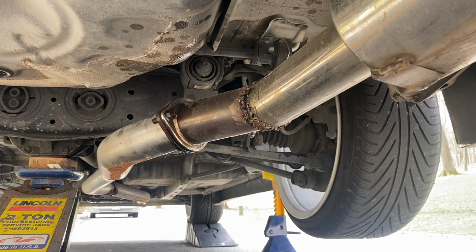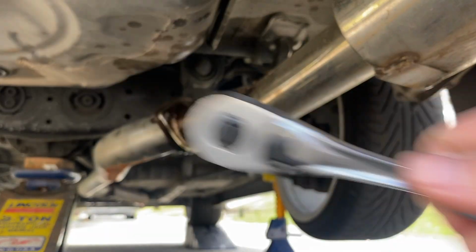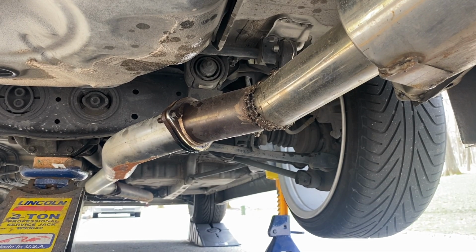So we are going to be starting off with a 14 on each side. So I have my ratchet on one side, and then I have another 14 on my gun, and we're going to do it on there.